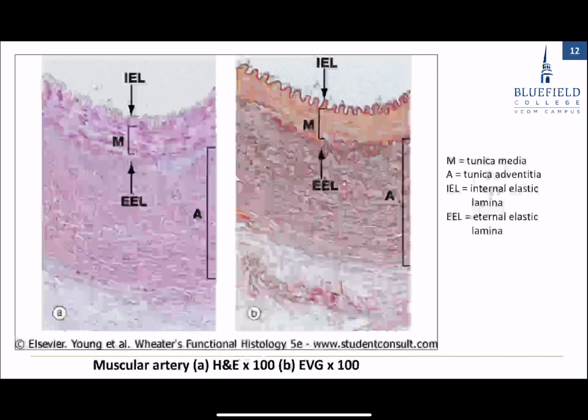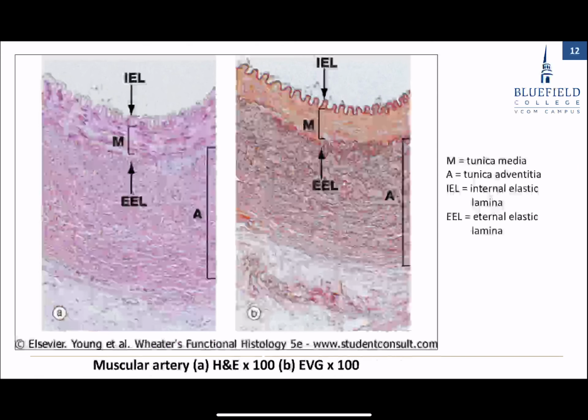There's also an external elastic lamina right here. And I think it shows up better over here in H and E. You can see this squiggly line right here, where those elastic fibers will pick up H and E if it's the right formula of H and E. That is the border between the tunica intima and the tunica media. Some books will say it is the limits of tunica intima, in other words, it's in tunica intima. Others will say it's the border between intima and media. Don't get caught up in that. It doesn't really matter. Both are describing where it is, correct? It is the border right there between the tunica intima and tunica media.